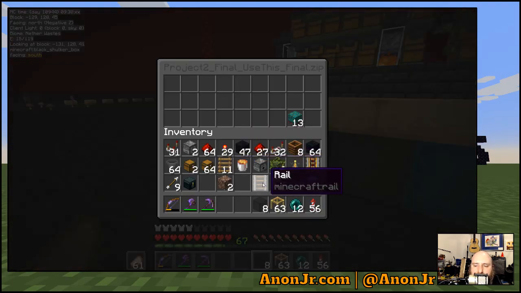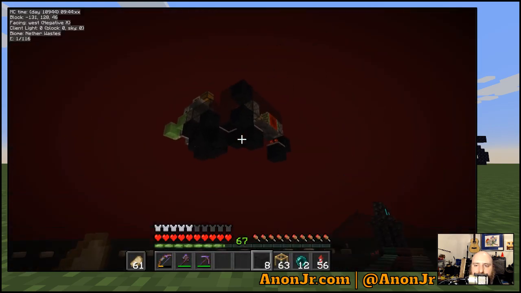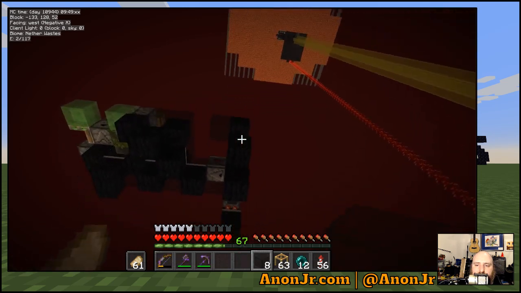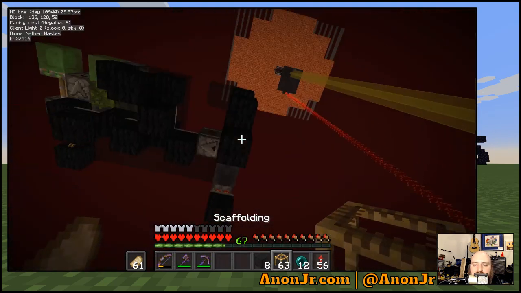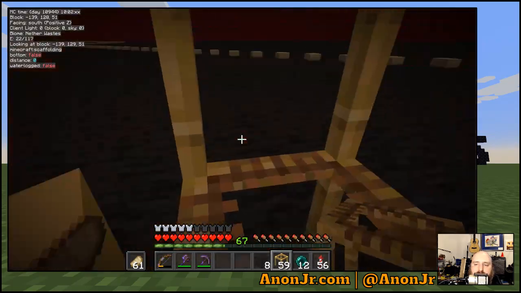I don't need that rail anymore. I do need to figure out what I am using to build a pillar. I think for now we'll just do this right here.